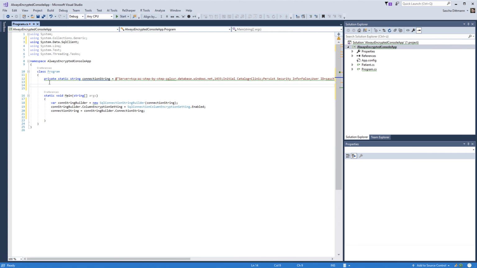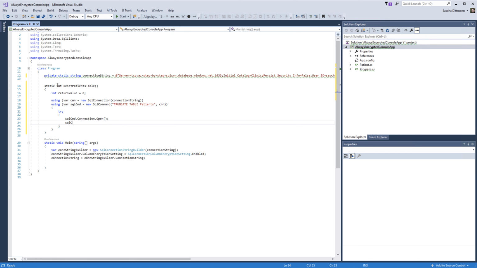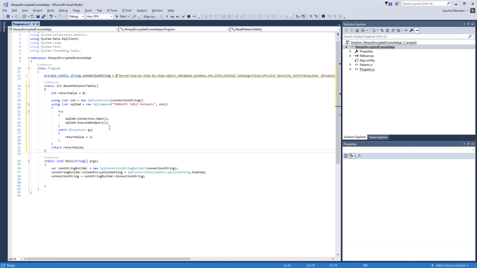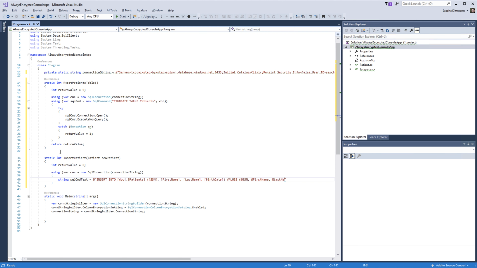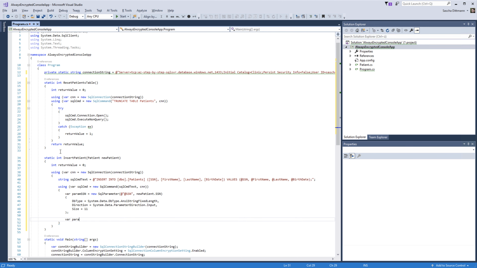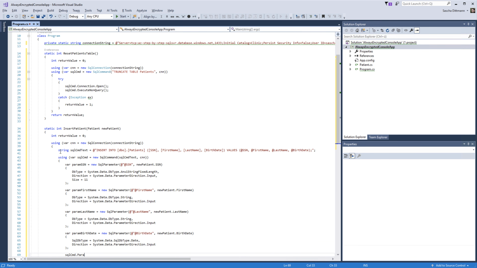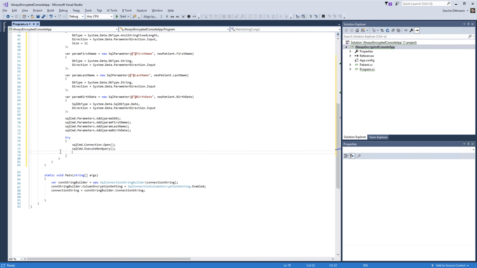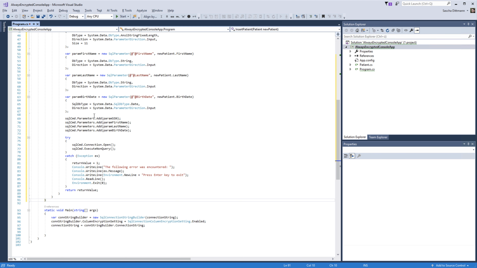And I also need some helper methods. And the first thing I want to implement is, of course, cleaning up the table. And in that method, I'm just calling truncate table patients to have a fast way to clear out that table. I'm, of course, doing a connection to that database using my connection string and then call that command. And the second method I want to implement is a method to insert new patients. And in here, I'm using the insert into statement, providing all the relevant parameters, specifying the parameters in the code, adding that to the command, and then executing that command. And if an error happens, of course, exit the whole application.